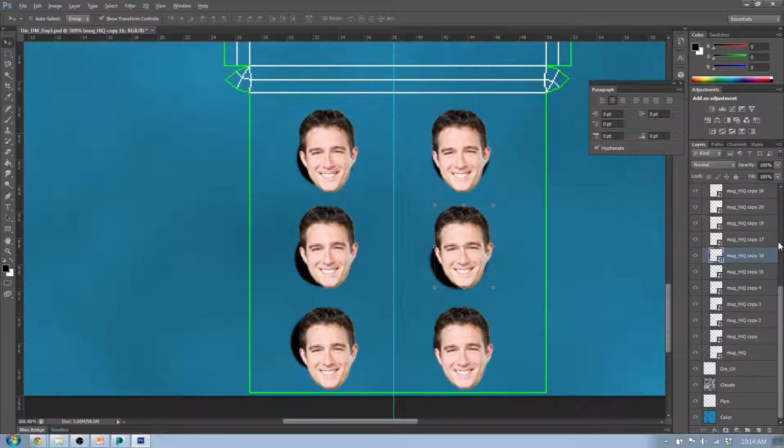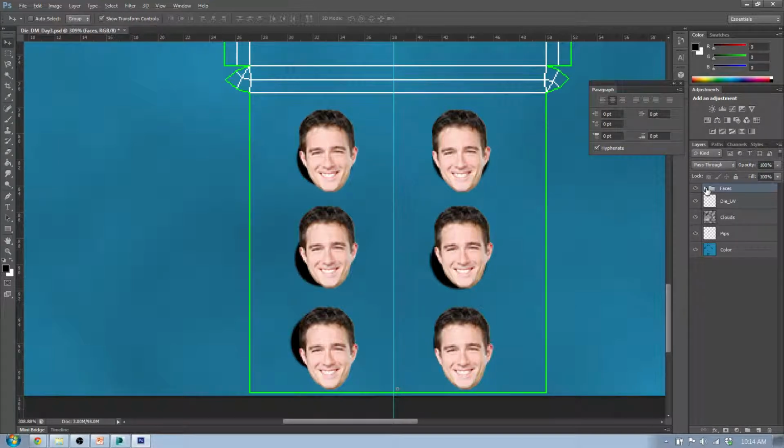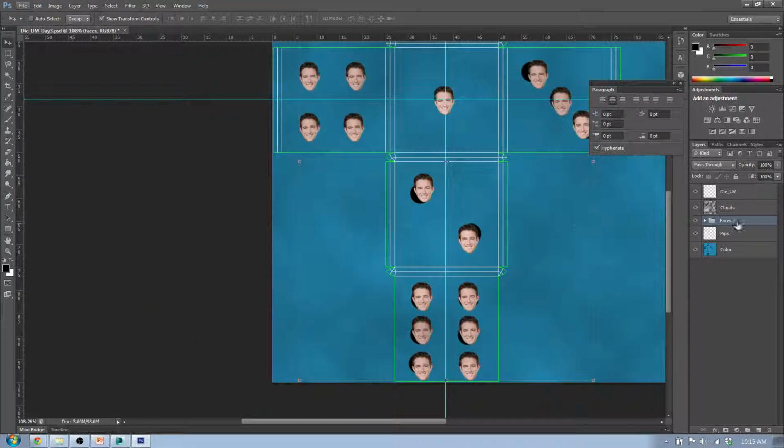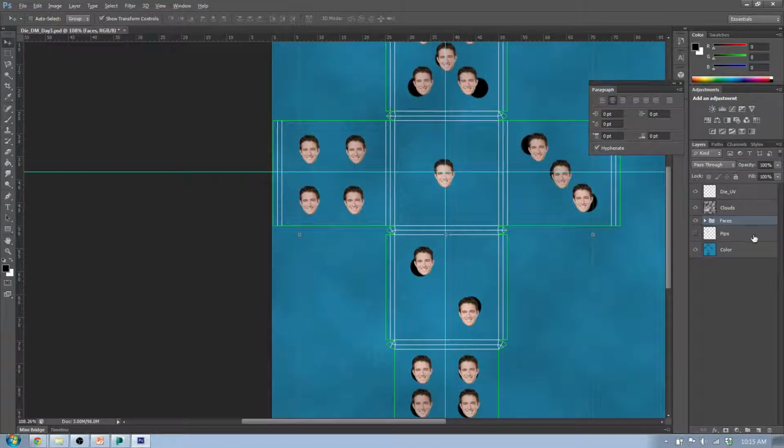Cool. So, there we go. Now, I can go ahead and close this folder, and this faces can be moved underneath the clouds. So now you can see the clouds cover up, and I get a little bit of clouding over everything. And I'm going to turn off my pips by clicking that button there. And I should have... Oh no, my pips were wrong.